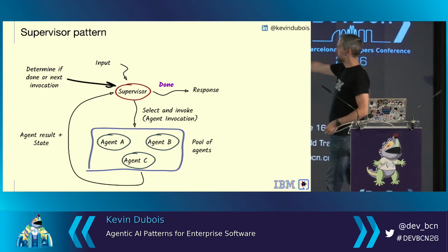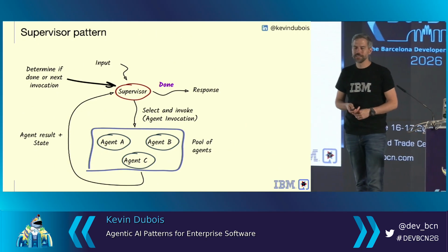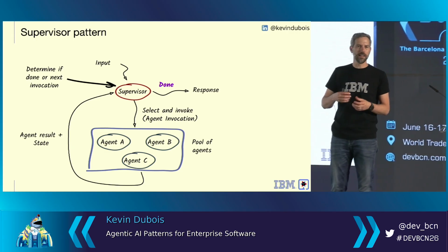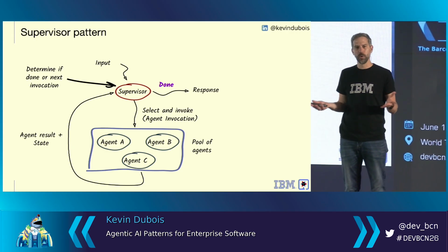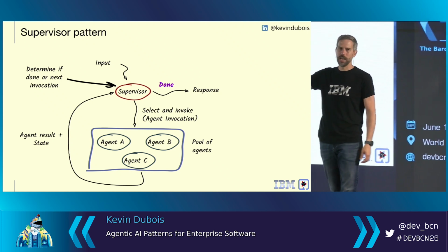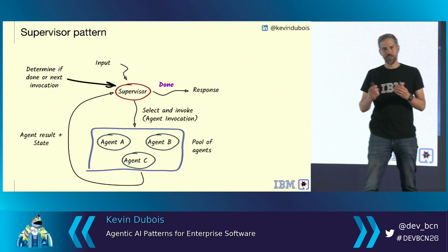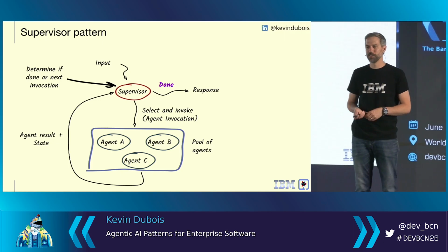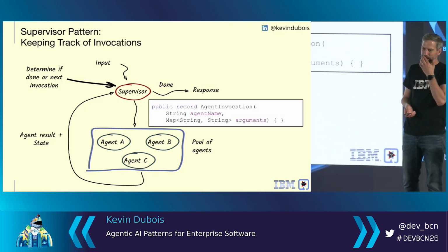And then, this "done" part in purple is really important, because if you don't tell a supervisor agent that there's a condition of done, it doesn't know when to end, right? So it's just going to keep calling agents until infinity. So you have to be very clear in saying, this is the outcome that we want from your agent.